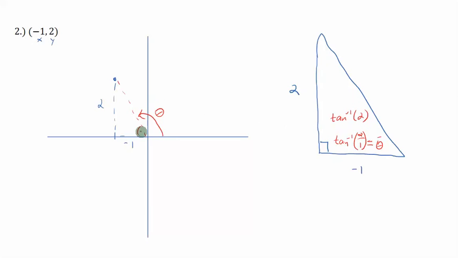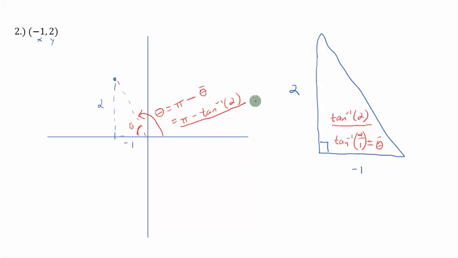Well, that's interesting then. What would theta be? If this is our reference angle, theta bar, then what's theta? Well, theta is a rotation that almost gets over here to pi. It comes up this much short though. So theta will be pi minus, because you have to take away from pi to get back here, minus what? Well, this is theta bar. So theta will be pi minus theta bar. In other words, theta bar in this case is tan inverse of 2. So theta will equal pi minus tan inverse of 2 if you have to be precise. So that's our theta value.